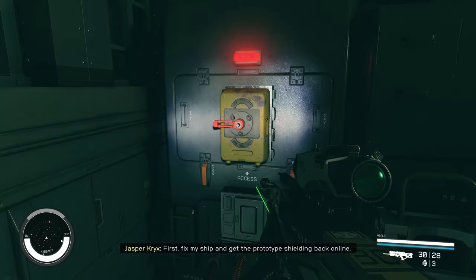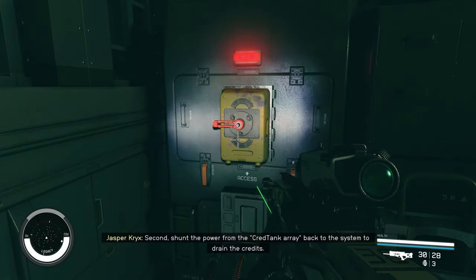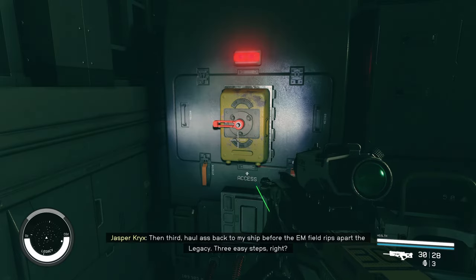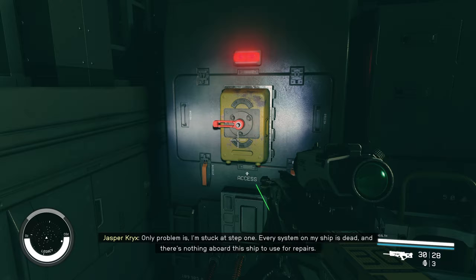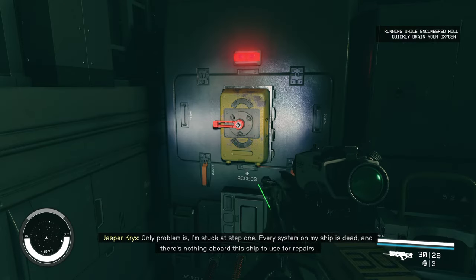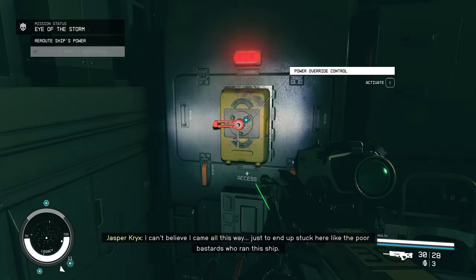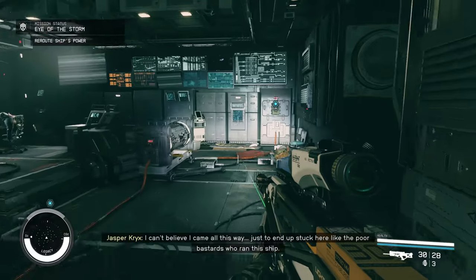First, fix my ship and get the prototype shielding back online. Second, shunt the power from the cred tank array back to the system to drain the credits. And then third, haul ass back to my ship before the EM field rips apart the legacy. Three easy steps, right? Only problem is, I'm stuck at step one. Every system on my ship is dead, and there's nothing aboard this ship to use for repairs. I can't believe I came all this way, just to end up stuck here like the poor bastards who ran this ship.